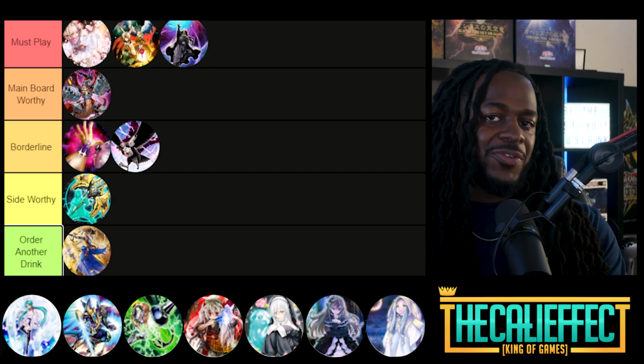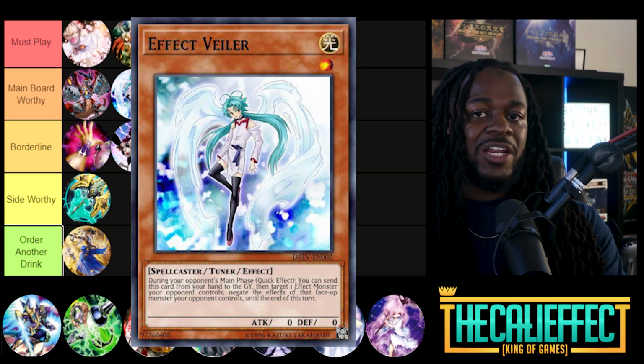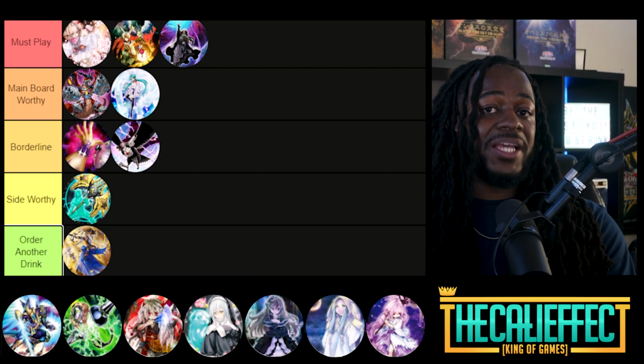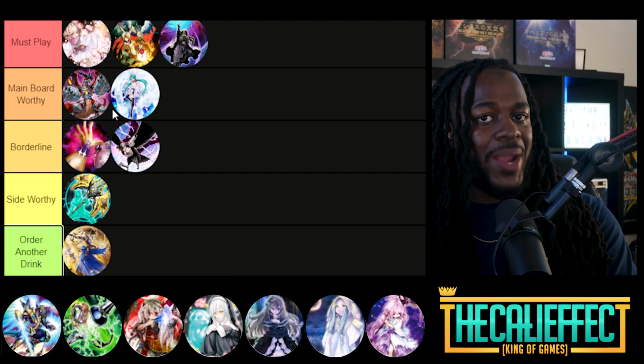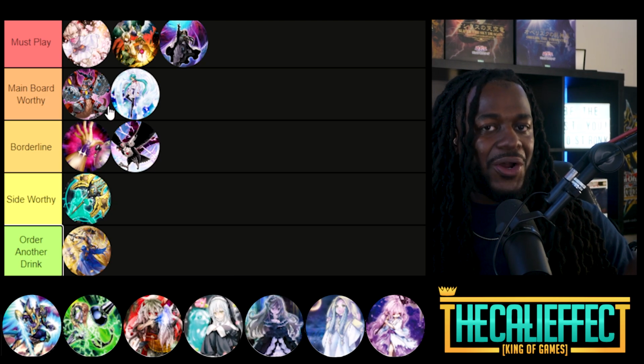Some people have been off of the Effect Veiler juice in favor of cards like Infinite Impermanence, but Effect Veiler actually does have its benefits. The biggest benefit is being able to activate Effect Veiler regardless of what you have on the field. The second biggest benefit is that if you're playing a deck like Bystials, then you have a light target to be able to banish. And the third best is that it is a monster and a tuner in a synchro heavy format. This card kind of does a little bit of it all.